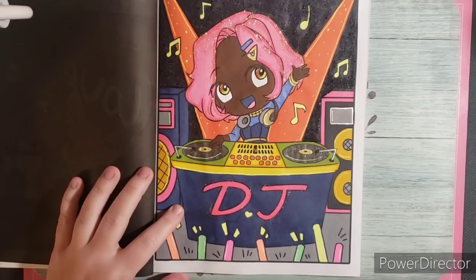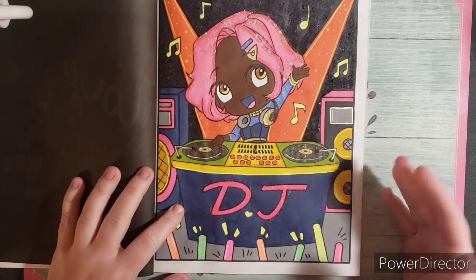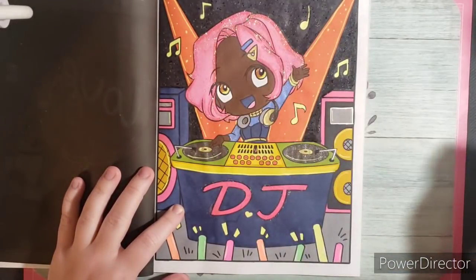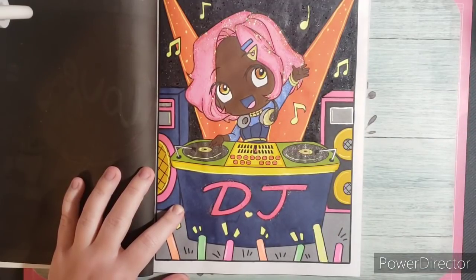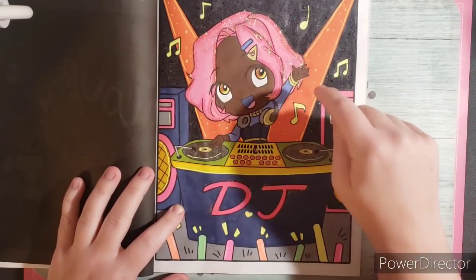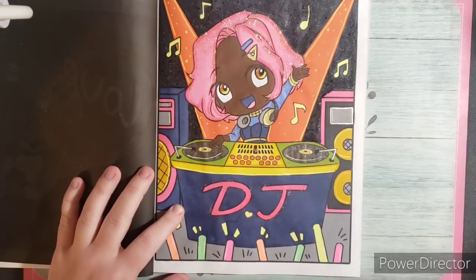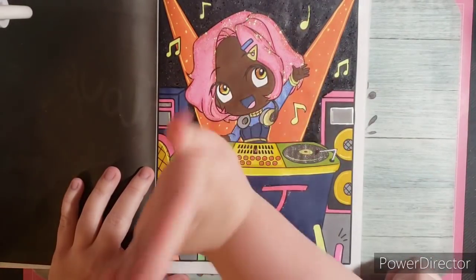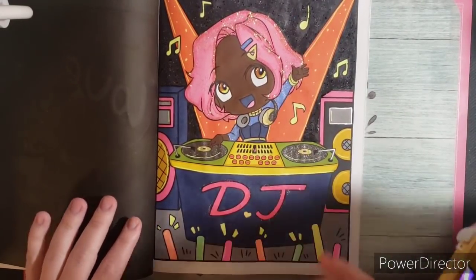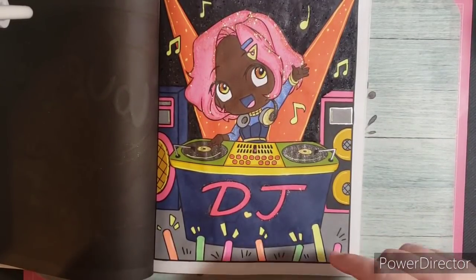So she's my DJ. I have sparkled this page to death. Obviously, I have given her a darker skin, bright pink hair. I couldn't do these spotlights yellow because they were orange. So we had to make them orange, and I added jelly roll moonlight. My daughter's waving to you. But she looks really hip, and she's getting jiggy with it.